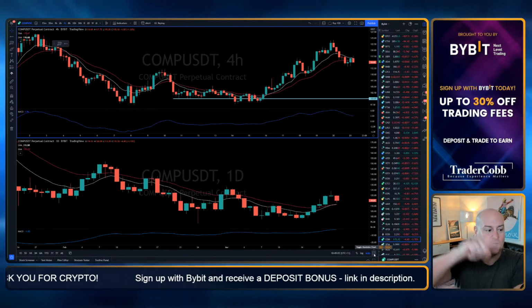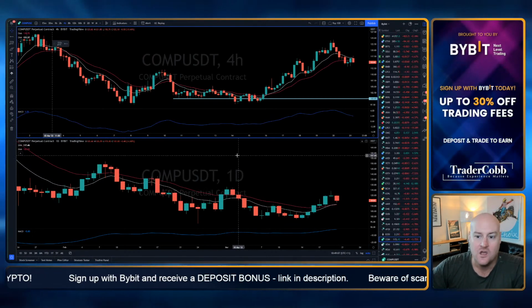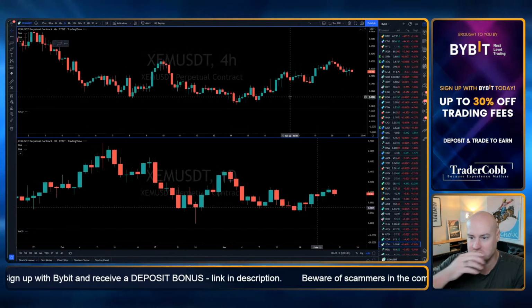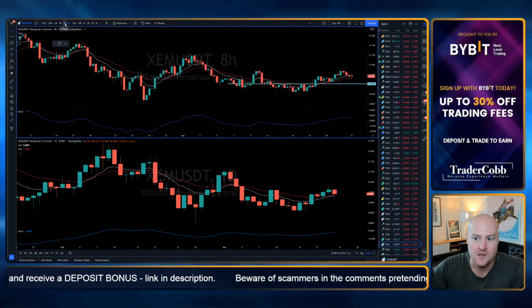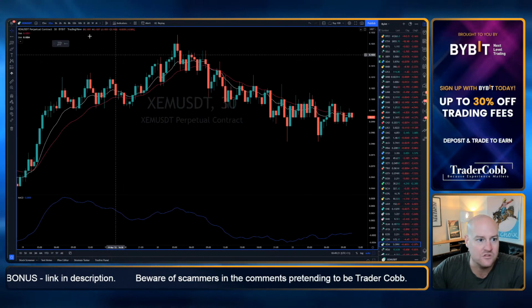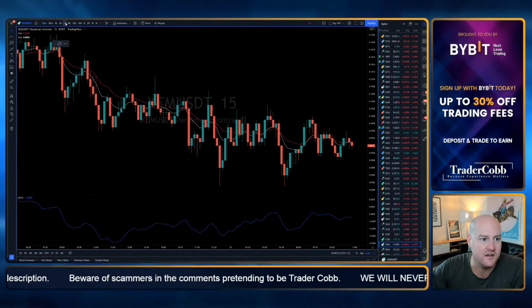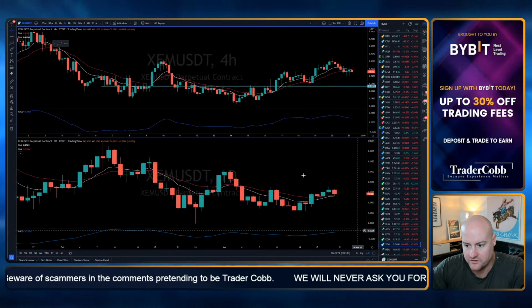Trend-wise, as you'll see as I go through this, I like it when we've got this lovely bouncing ball. Yeah, the beautiful bouncing ball trend's what I want, whether they're up or they're down. We do have a bit of a bouncing ball going on here, but it needs to extend itself and it needs to be set just right. Yes, I know I can be picky at times, but tell you what, it's done me well. Waiting for the moment. I'm just seeing if there's any levels down here, but there doesn't appear to be. No, and it's quite thinly traded these days, NEM. I'm going to leave NEM on the table.